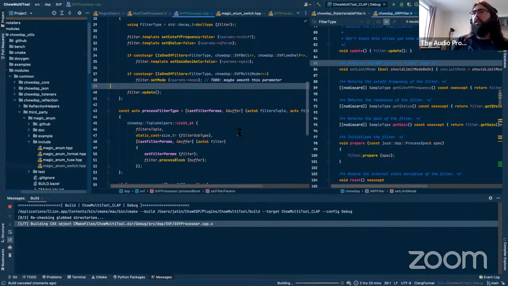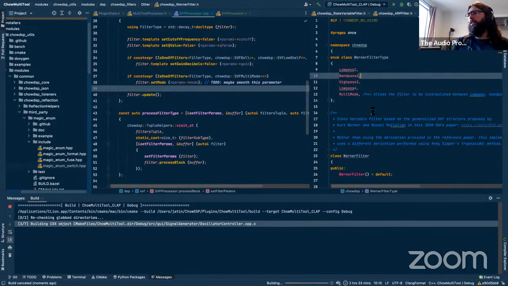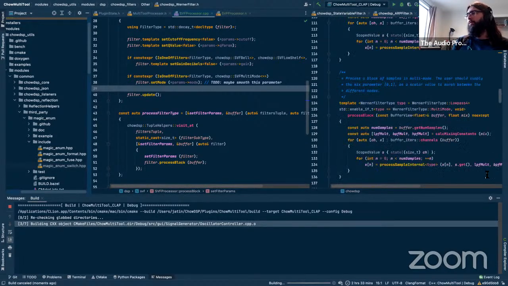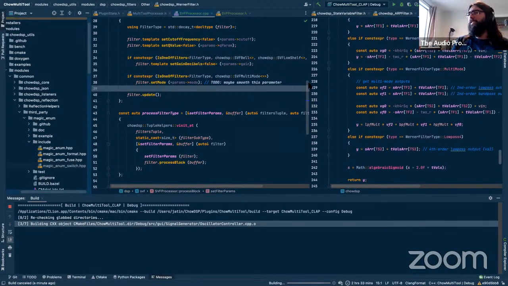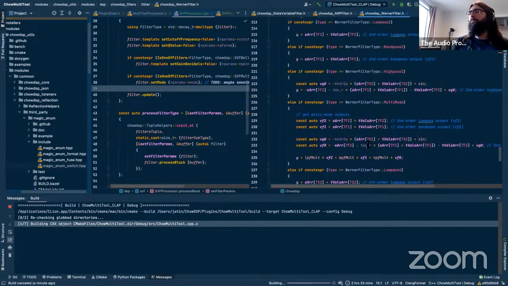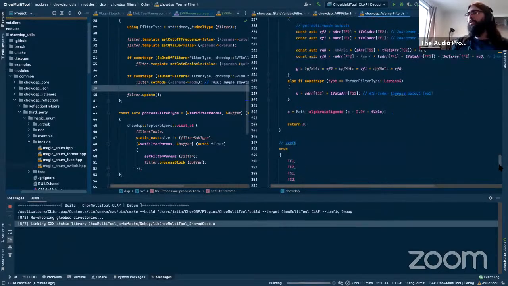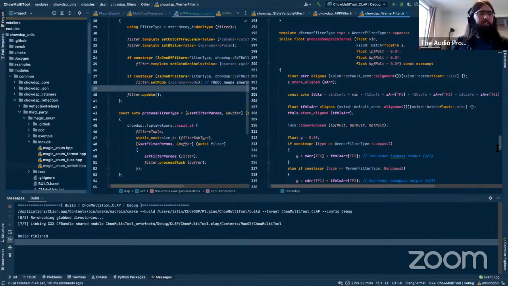Cool. So the next steps for this SVF are that I'm going to try to get the Warner filter going, and then maybe I'll add one or two funky, interesting filters. I've got a couple of other ideas for things to do with this one, with the Warner filter specifically. So I need to think about that a little bit. Maybe I already know what I want here.